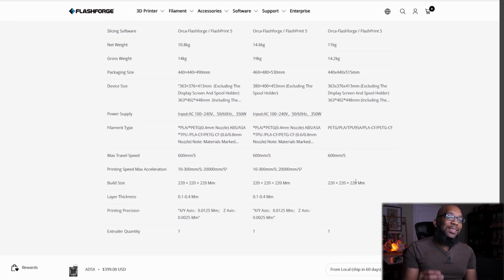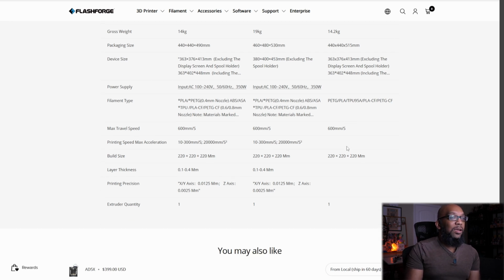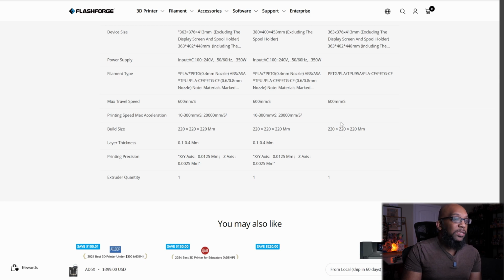Compatible filaments: since this is not enclosed, you're going to be limited to PLA, different types of PLA, PETG, and TPU, just like they show here. What's interesting is that for the Adventurer 5M, when you want to use things like TPU or a filament that is more abrasive, they say you should use the 0.6 and 0.8 millimeter nozzle. But over here, it does not say that. It doesn't break it down by filament. I don't know if it's because maybe you don't have to do that anymore, or maybe they just didn't put it there. I would still err on the side of caution and use a 0.6 if you're using abrasives and things like TPU.